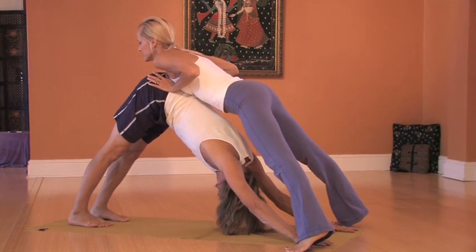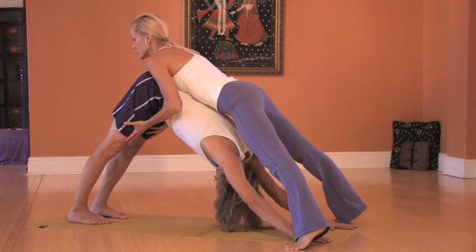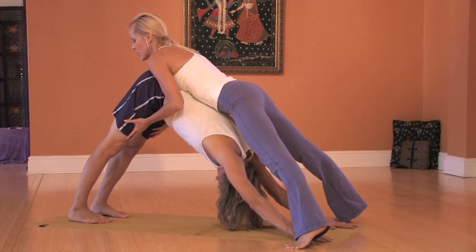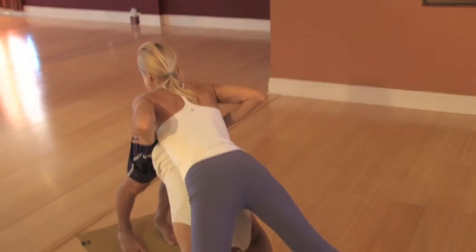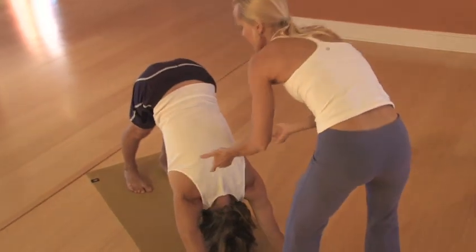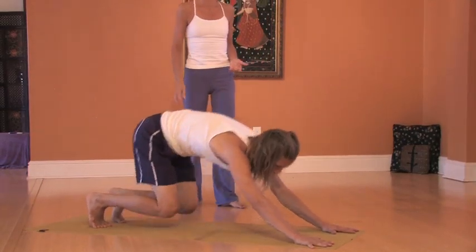1, flexing the quadriceps again. 2, hearing that hot sound through the back of the throat. Quieting the mind, calming the body. 3, 4, lifting the shoulders up off the ears. And 5, gaze at the thumbs, walk or jump to your thumbs.